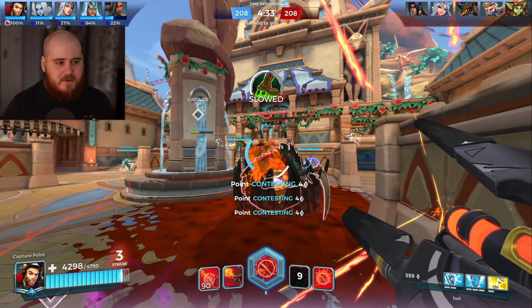Luna stun. Do I go for the ultimate here? Probably not. Yeah, Zin's going to ult me. That was another scenario where, again, if I bought the ultimate, I probably would have just died a couple seconds after. Very, very weird game.